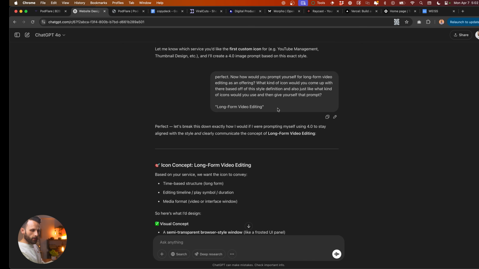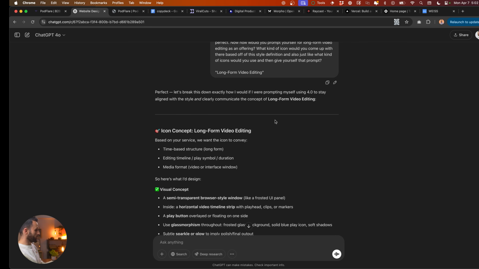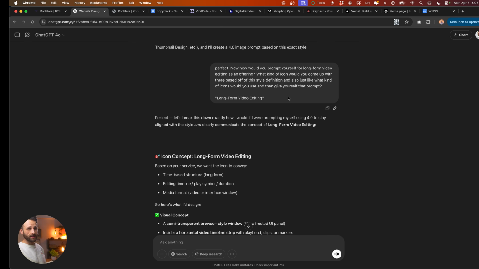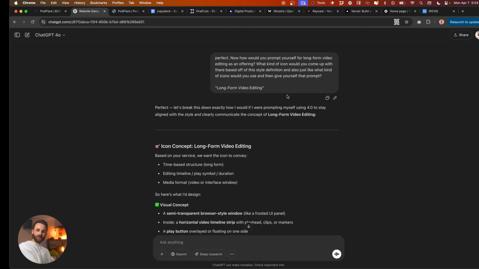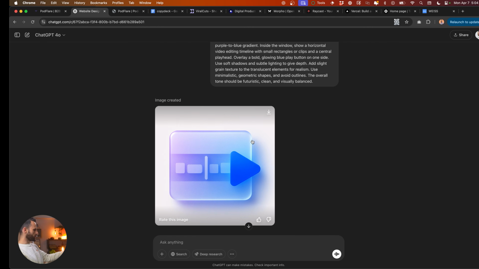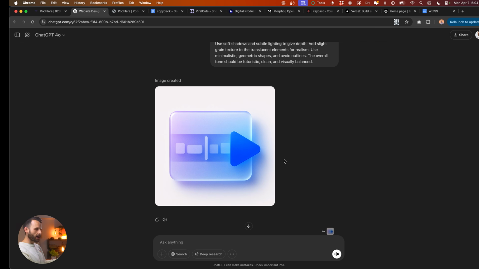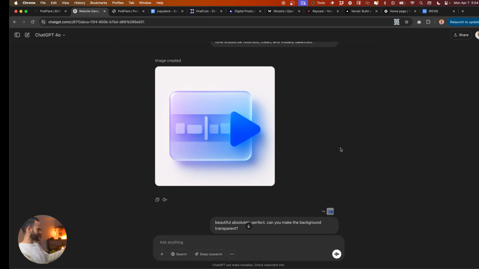All right, so the recording cut out, but what happened was I asked it to give me some icons. This is where the 4.0 image generator is going to be insane for iconography for people's websites. This saves so much time. You can come up with unique images for anything, for any web property. So that's what it came up with, and this is its output. I mean, it looks freaking beautiful. I don't know how else you would have generated these. I guess you would have had to hire a designer to do this. Two weeks ago, I would have had to do this, and now it's just outputting this.